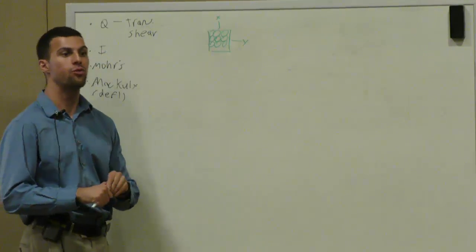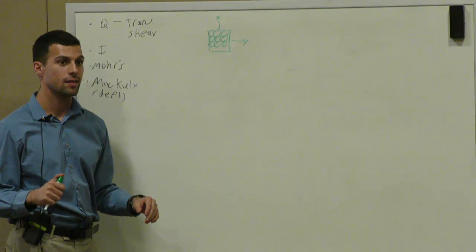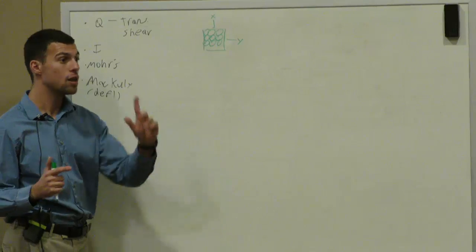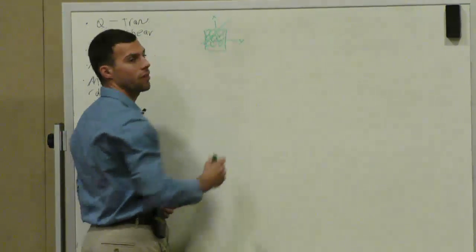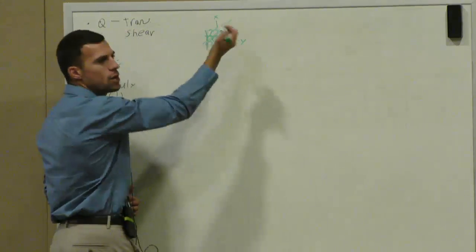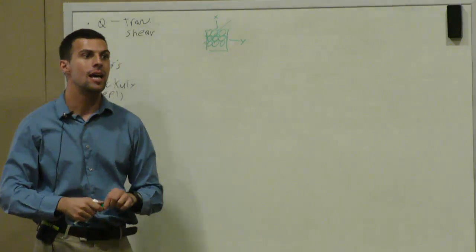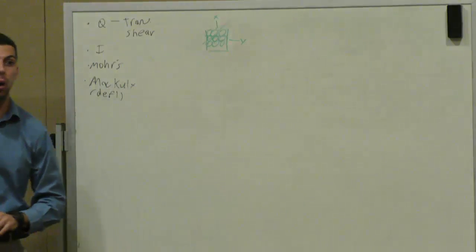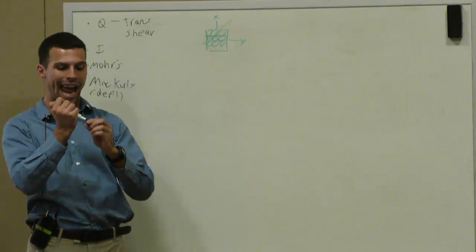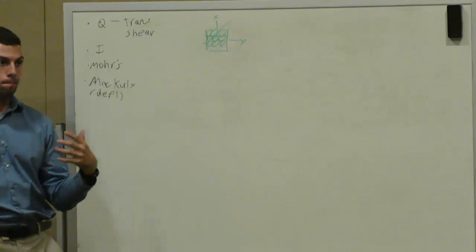But just because we're looking at this in terms of x and y, does that mean these molecules are most likely to fail along this x and this y? No, right? They could fail along that line, or along, I drew this lattice very poorly, but you get the idea. There are different lines, different slip planes between these molecules that this could very well fail along, because a different stress is experienced along that plane, right?